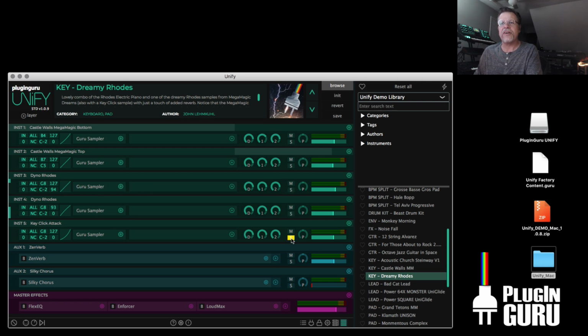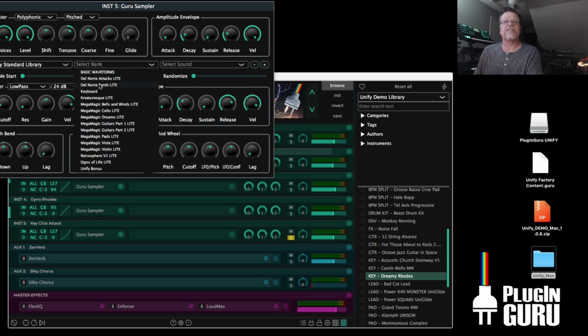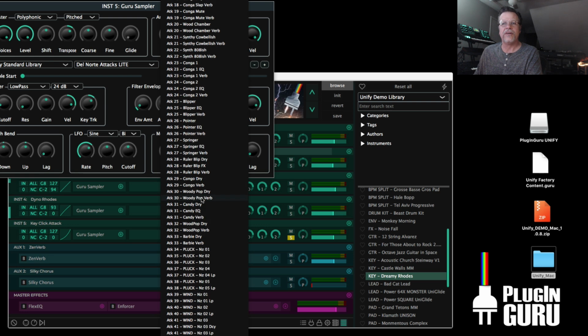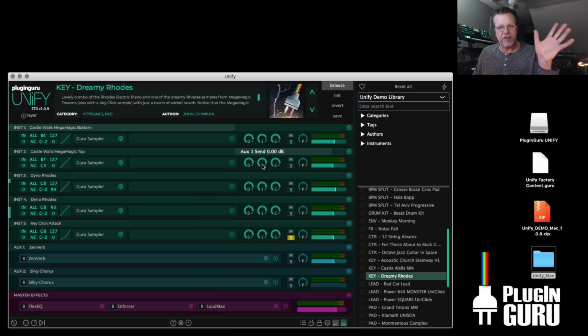And then over here, I wanted more of a cool attack. So I put a little attack sample. I have a whole folder in the full version of Unify. You only have like 4 attacks here. In the full standard version of this, the attack folder is quite huge. I included all of them because these are so cool. You could put these on the beginning of lead synth sounds from any other synthesizer you own and get really cool attacks.